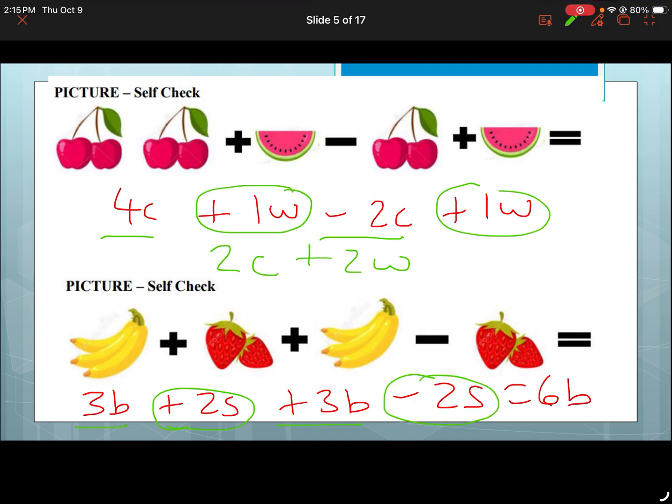Now what you might notice here is even though there's random subtraction signs, those subtraction signs only actually affect the object it's behind. Or should I say, the object is only affected by the sign in front of it. So when we were doing the 4 cherries plus watermelon take away a cherry, we didn't think it was a watermelon take away a watermelon. It was a positive watermelon and a positive watermelon, and then a subtraction of the 2 cherries. And it's really important to understand the sign only affects the thing it's directly in front of. And that's quite important to have a look at.